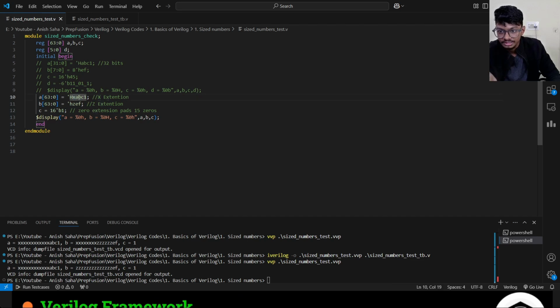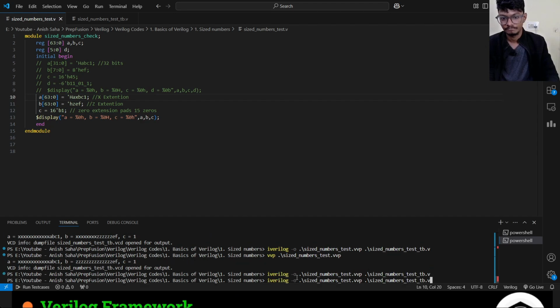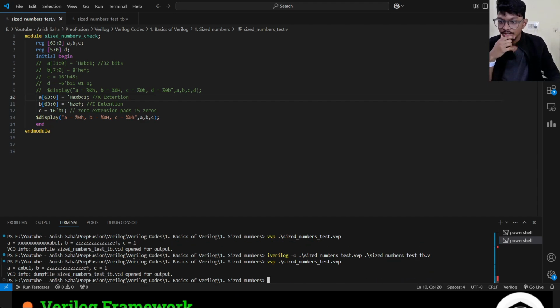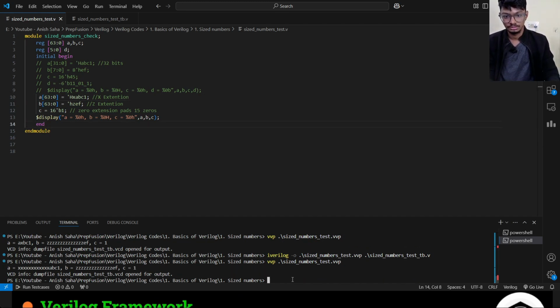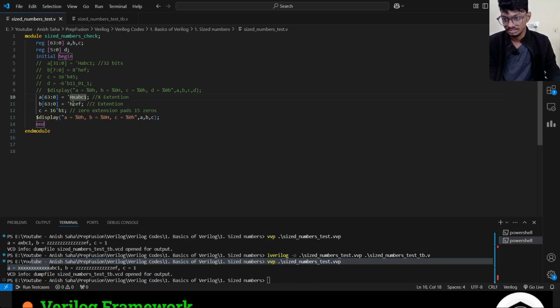If I have this x somewhere around here, what difference will it make? If I have this x at the front, it will extend x throughout the whole size of the number. If I have the x or the z at the start, it extends throughout the whole number.